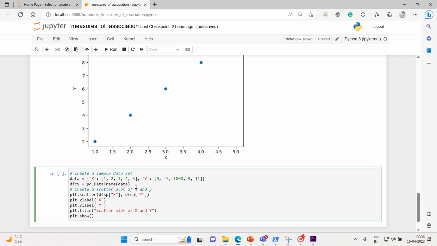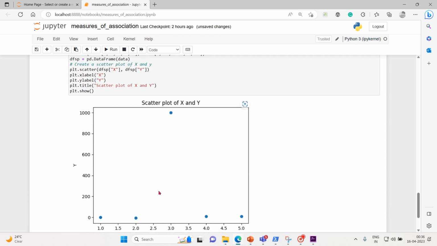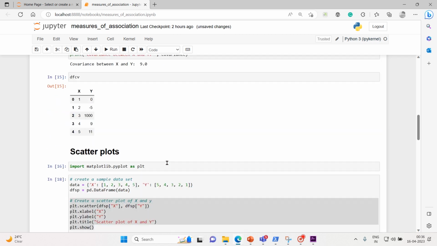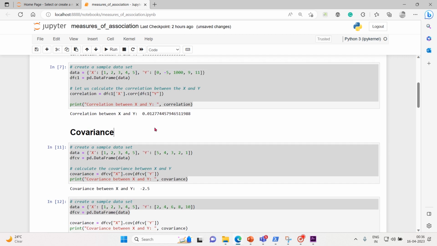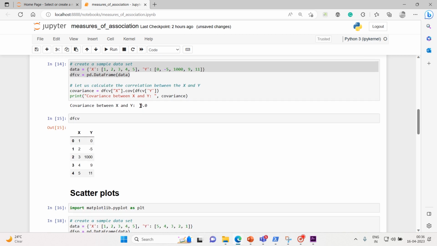So let me change this to SP scatter plot, and oh, this is the data, and there is completely no specific relation, it's a random relation. That's the reason the correlation that you got here was 0.0. It's close to 0. So close to 0 is no relation, the correlation is 0, whereas the covariance is 9.0.